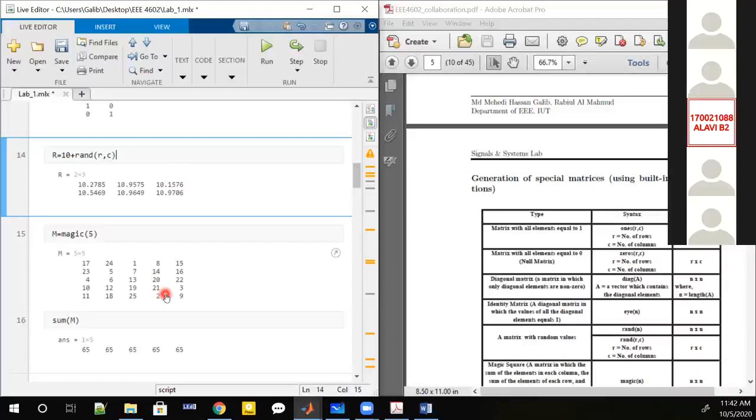I had a question, sir. The magic matrix that you've just shown us gives the same sum of the values of rows or columns or diagonals. What if I wanted to see the sum of the values of the diagonals? Actually, I have to see what is the way to do the sum. Maybe we have to extract the diagonal and then do the sum. I didn't explore that particular command.